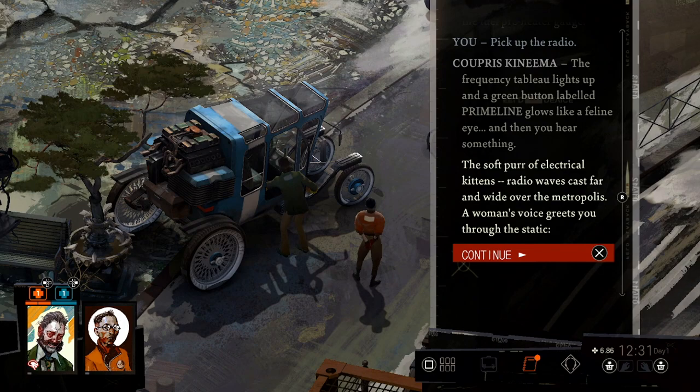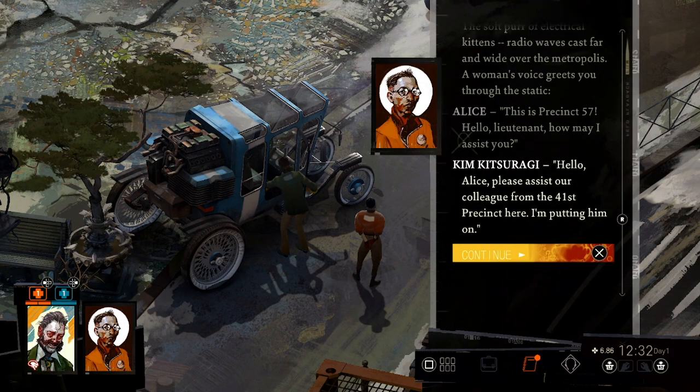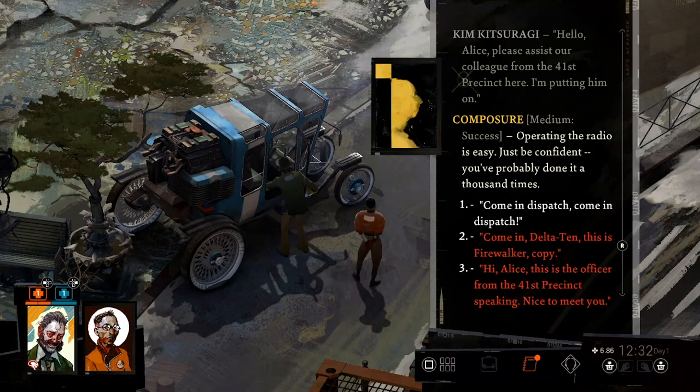Metropolis. A woman's voice greets you through the static. This is Precinct 57. Hello, Lieutenant. How may I assist you? Hello, Alice. Please assist our colleague from the 41st precinct here. I'm putting him on. Operating the radio is easy. Just be confident. You've probably done it 1,000 times.